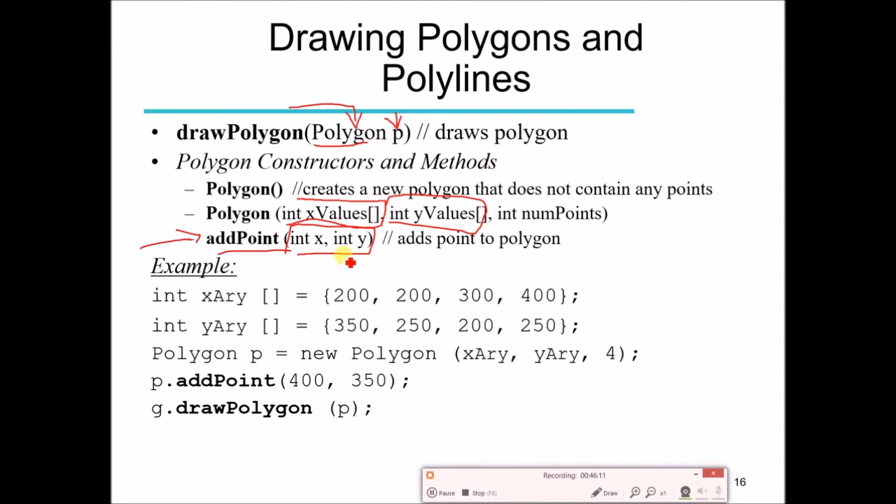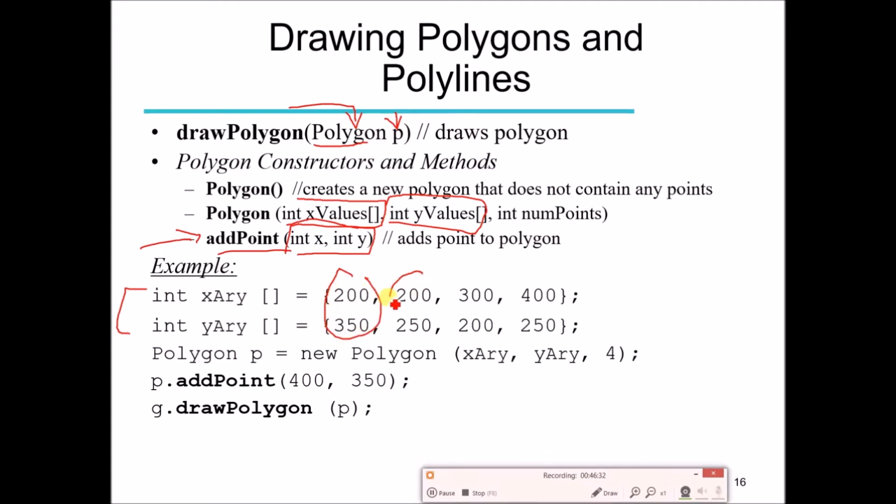Now let's see how we can use this method drawPolygon, which takes an object of the type Polygon. Again we have to define the two arrays, but we are not going to call the method drawPolygon as we did in the previous example with the arrays. We have defined the two arrays, and you can see that there are 4 points.